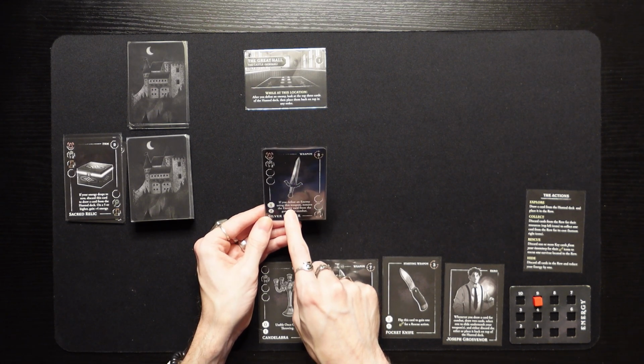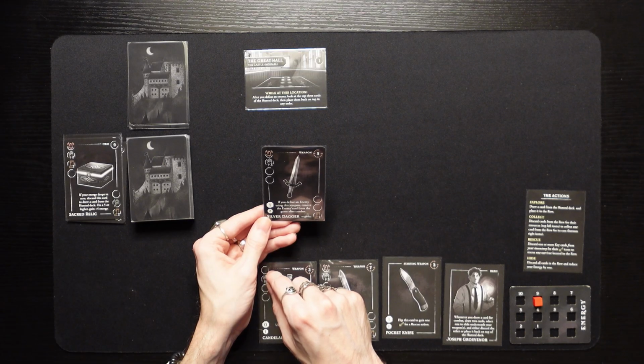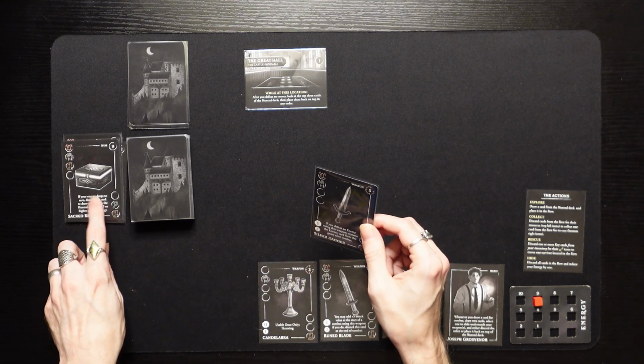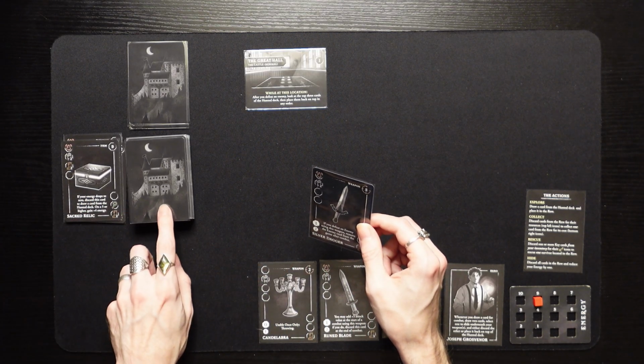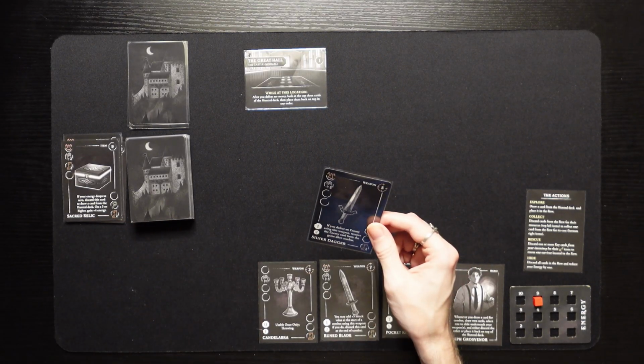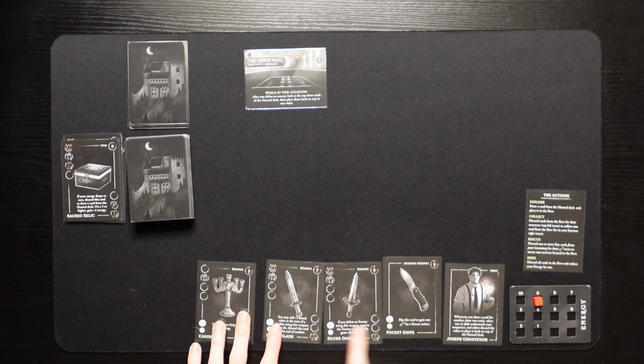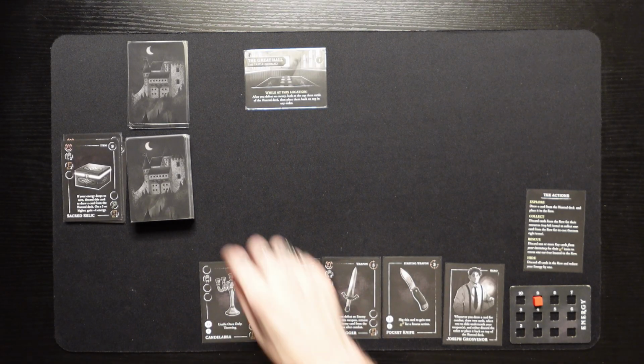So it's another weapon. It says if you defeat an enemy using this weapon, remove the enemy card from the game after combat. So instead of them going to the discard pile and then getting shuffled back in to be fought again, your second time through the deck, you just remove them from the game. That's really, really cool. So we'll also place that down here. Cool. We got an assortment of blades down here, guys.